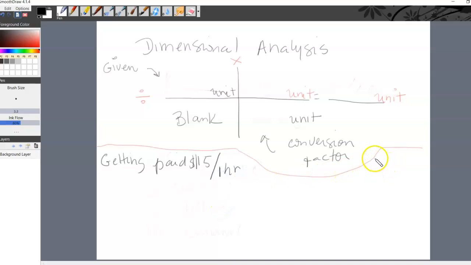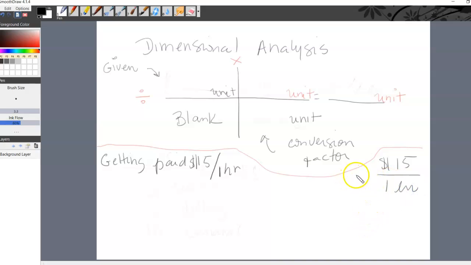So this is actually a fraction, and it is a conversion factor as well, because it allows you to go from money to time, right? It allows you to convert from money to time easily. And this is what it looks like. This conversion factor looks like $15 per, by the way, a division sign, in English we say per, right? Per 1 hour.